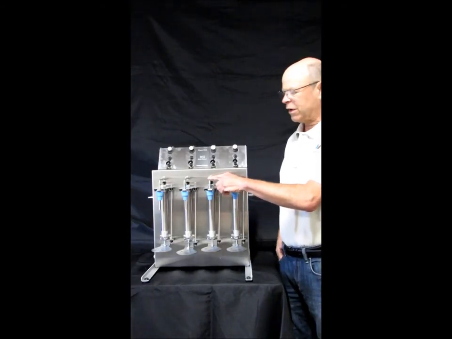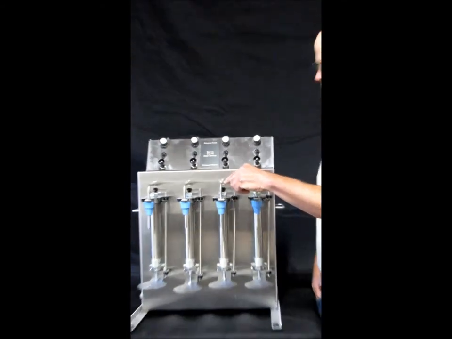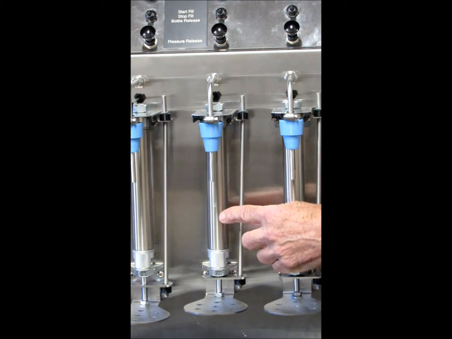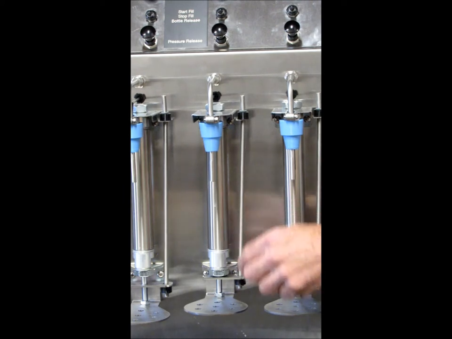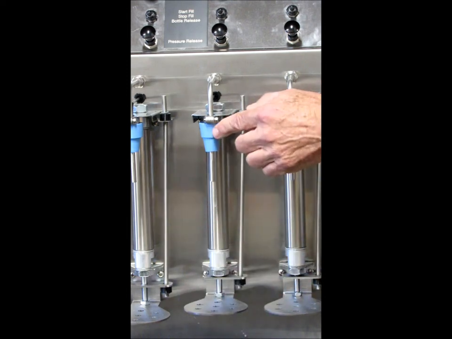Another key component down below here, this is the fill spout right here. What we have here is the air actuator that will raise and lower the bottle to seal it against the stopper.